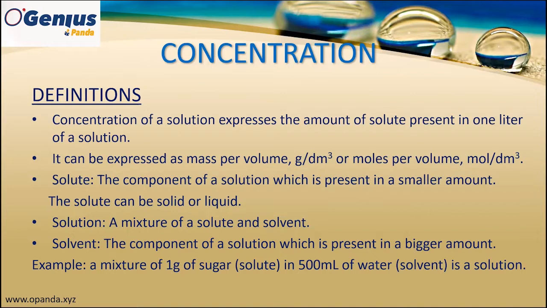If you have a solution, for example, of salt and water, the concentration of that solution will be expressing the amount of sodium chloride, the table salt, which is present in 1 liter of that solution when mixed with water. It can be expressed as mass per volume, and in that case, we use the unit gram per decimeter cubed, or expressed as molarity, as moles per volume, having the unit of mole per decimeter cubed.